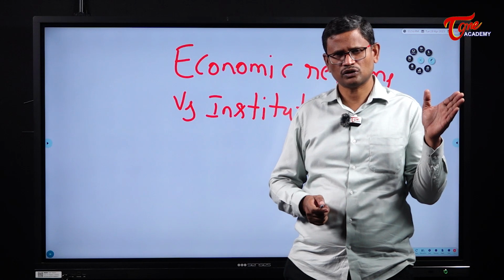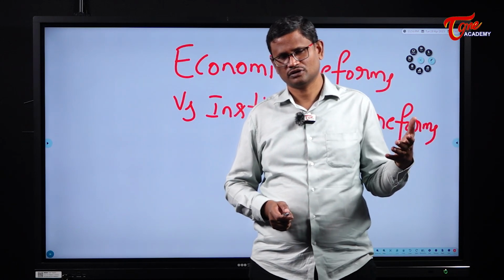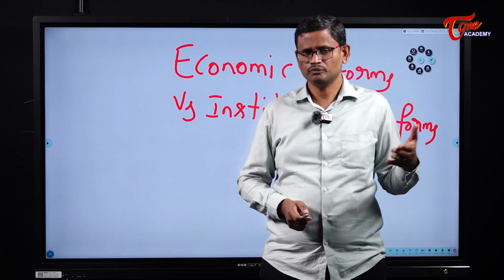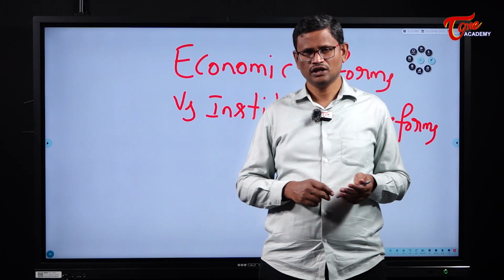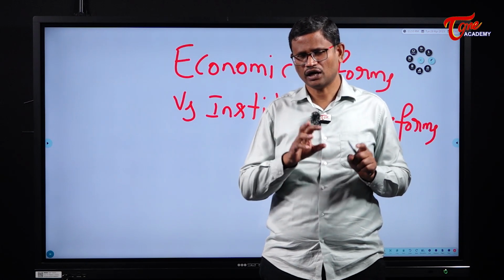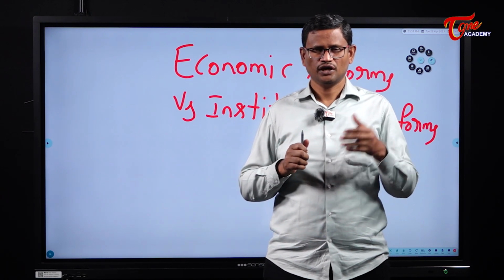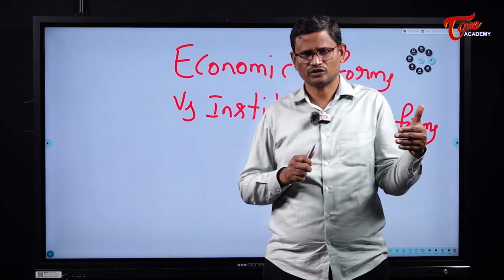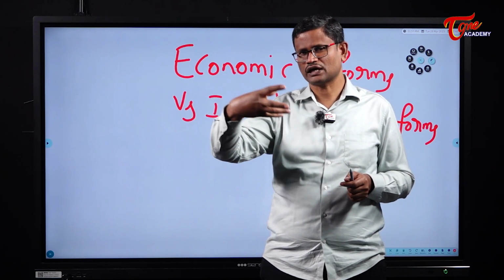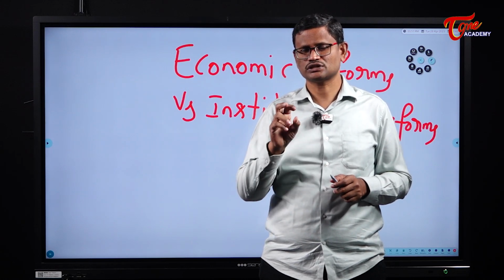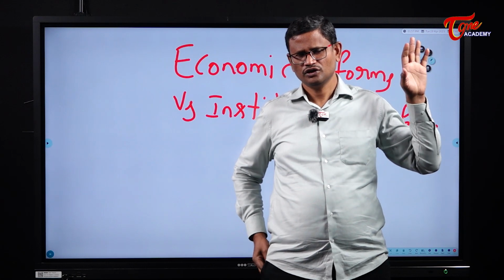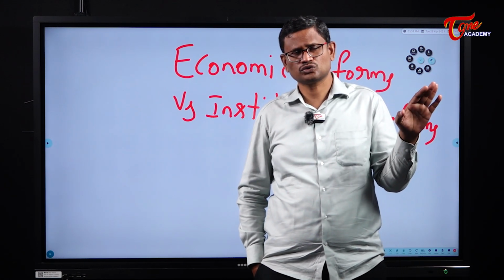So though we created rural and urban local self-governing institutions, they are not adequately empowered. So because of the weak rural and urban local bodies, because they are not given any central role in implementing the centrally sponsored schemes and identifying the beneficiaries, lakhs of crores of money being spent in the name of developing the areas at the grassroots level have not yielded results because institutional reforms have failed. Institutional reforms in the sense, the rural and urban local self-governing institutions which were created through the 73rd and 74th Amendment, they have failed in taking the benefits to the grassroots level because they are not adequately empowered in terms of functions, in terms of functionaries, in terms of finances. So it is the failure of institutional reforms which led to non-inclusive growth in this country.